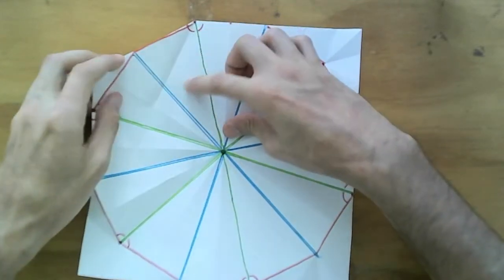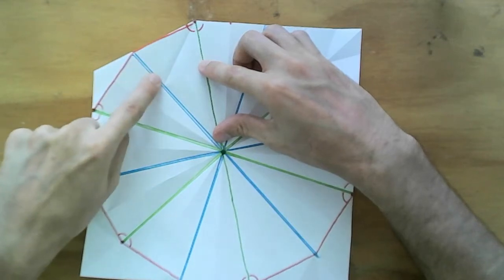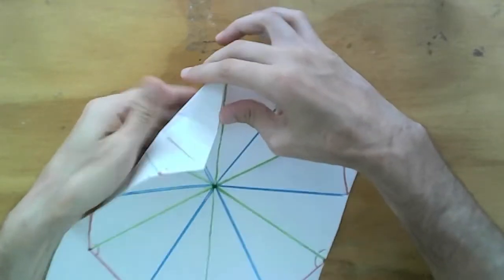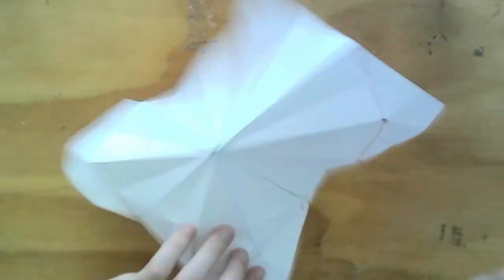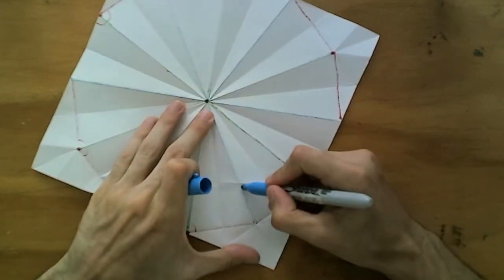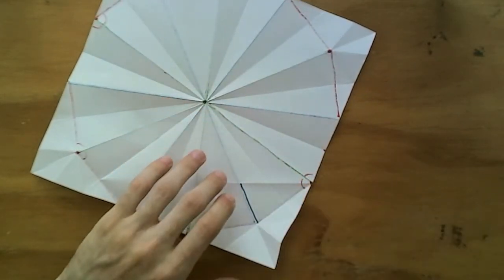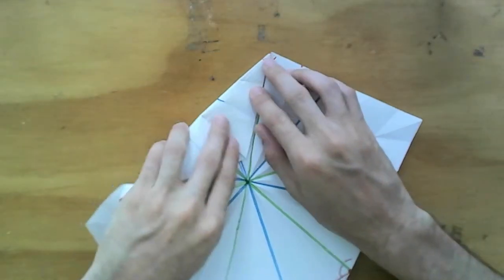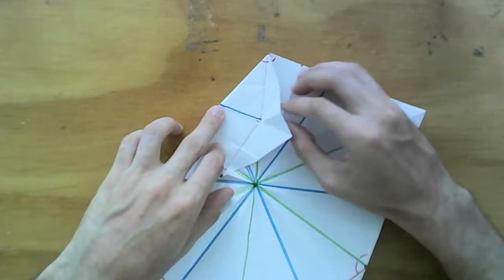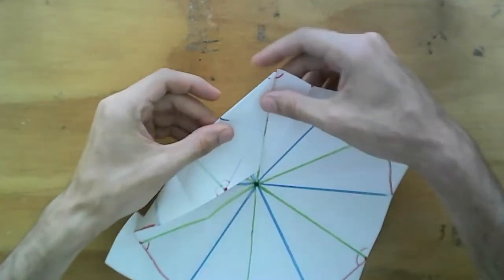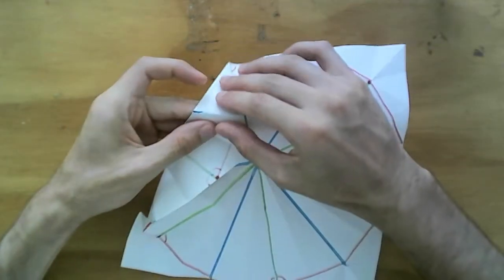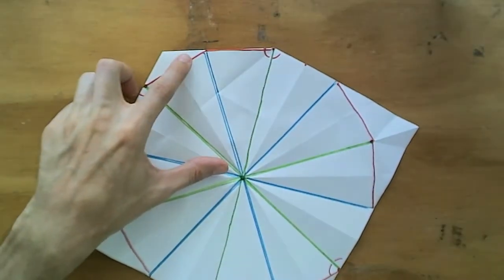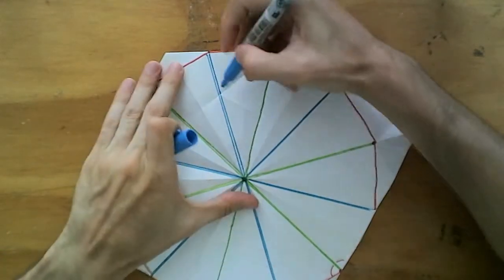And now, we're going to actually fold this blue line, so keep an eye out where this blue line is. This blue line is right here. I'm actually going to draw the blue line on the other side so I can just, for illustrative purposes. You can see here that that's where the blue line is, right? I'm going to keep this folded because they actually come together. And I'm just going to fold this little bit, just that bit where the blue line is, just that blue line. One, two. And now it does a thing. Now it did a little bounce.